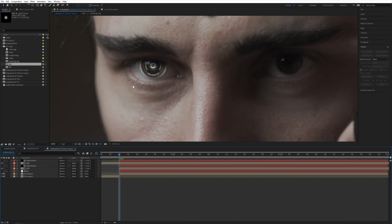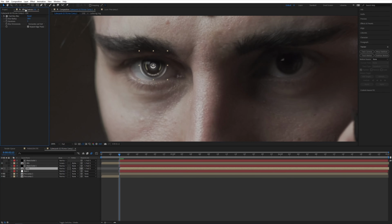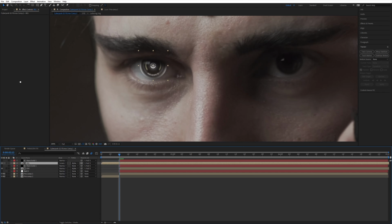Now, you can see what we're working with. And because of that mask, you can see that the iris and everything has that realistic falloff based on the shadow, which is really, really cool. Now, the thing is, this one has the same problem. It's too sharp. So you can always copy your effect. And in this one, for example, it's too much. Now it's too blurred. So let's go to something like 10. 10 looks kind of nice. You do need some separation. Let's say the iris is more focused, the other elements are less focused, and this creates a kind of 3D effect because of the depth.